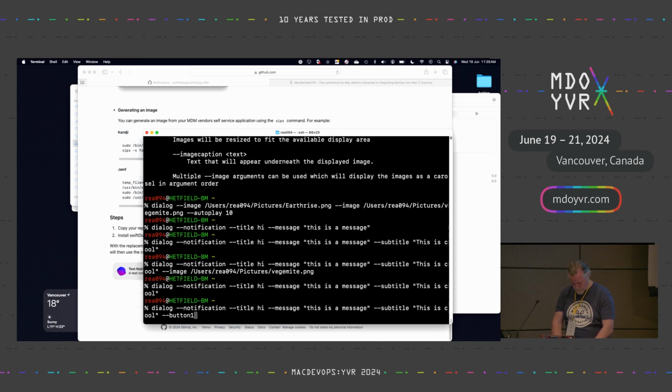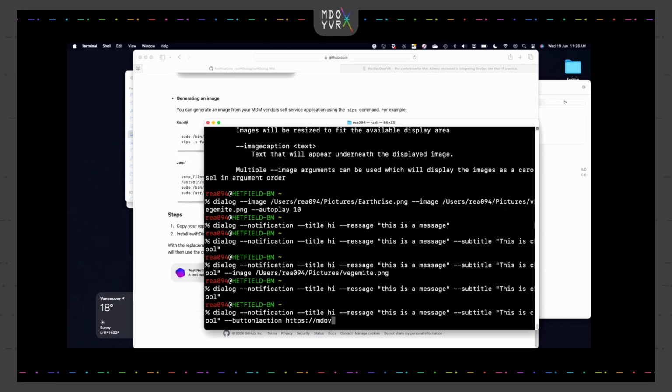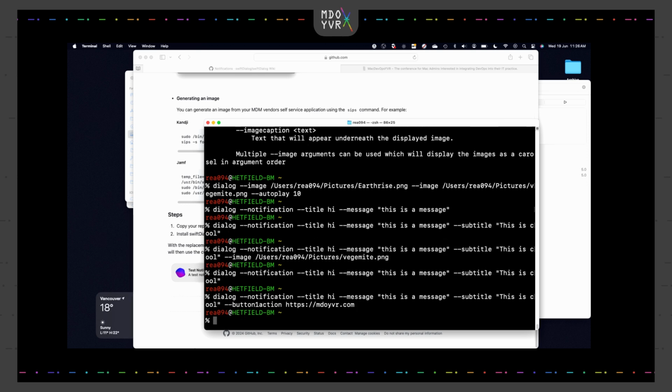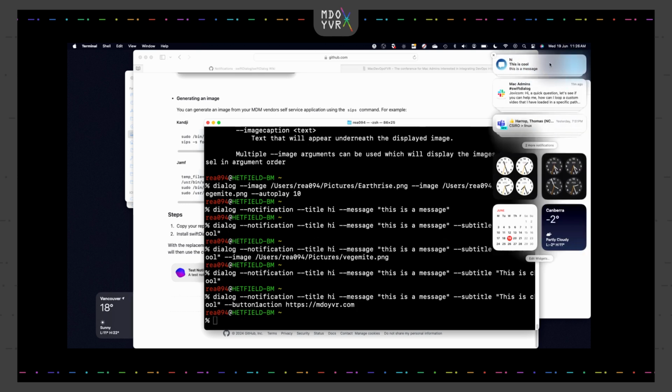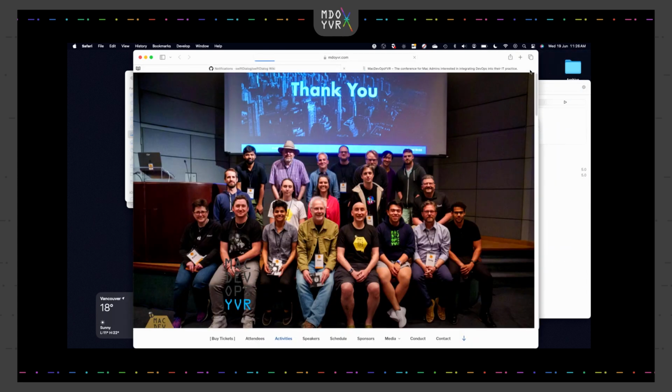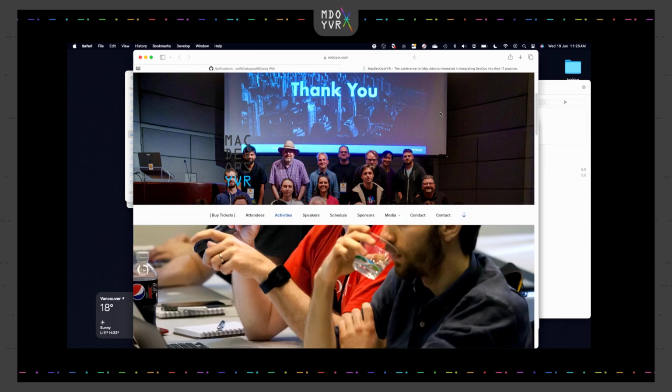Button 1 action. I'm just going to use MDO. If that pops up, then when I click it, it will actually open that up. By default, if I've only got one action, the whole notification acts as a button.